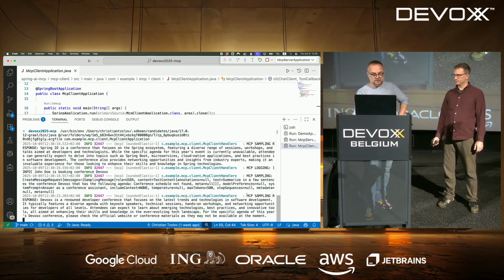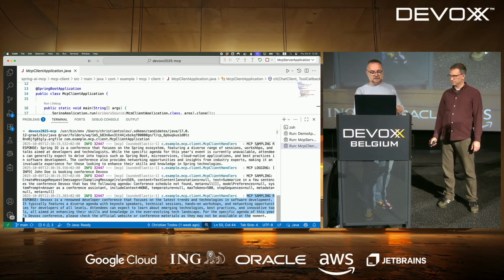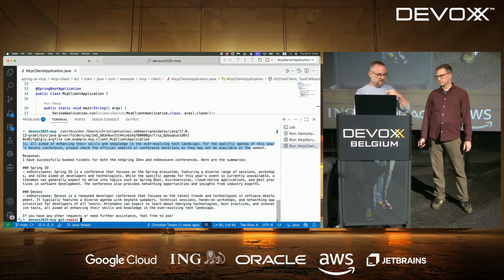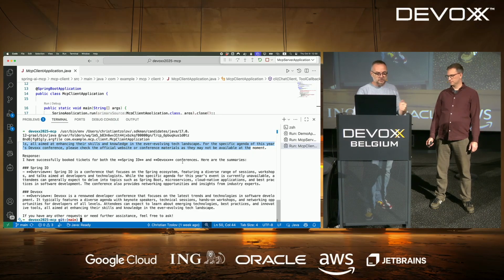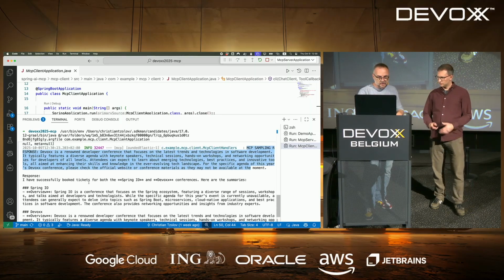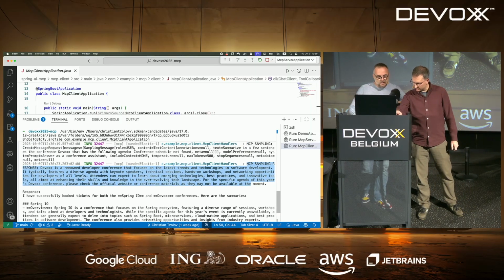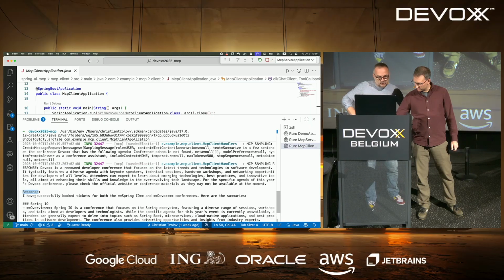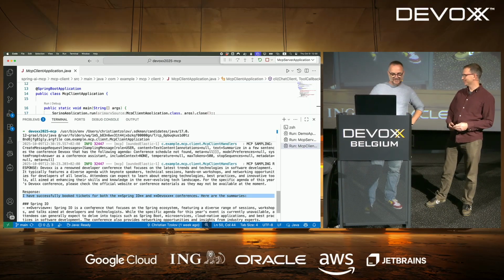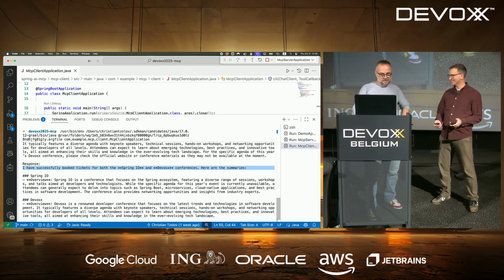It replied to it, did the summarization with the help of the LLM, and replied to the server. Now, maybe the server should also include the progress token to see this slow progress, but the server eventually completed with all this information, and we received these summarizations. You can see the final response that it gave us. It says successfully booked tickets. So I'm going. You're going. I'm here. It happened. Yeah, that's the good news.